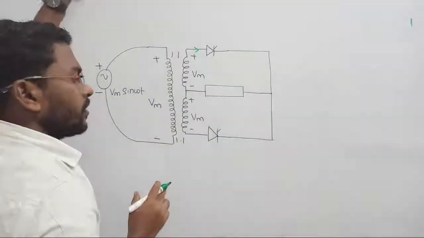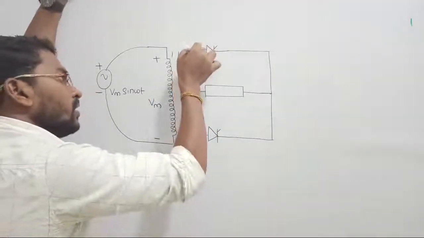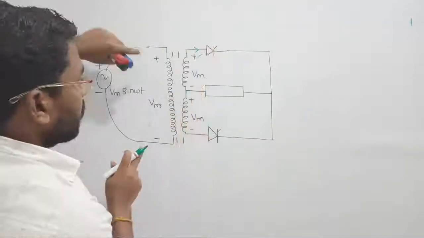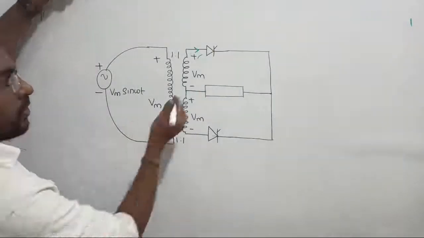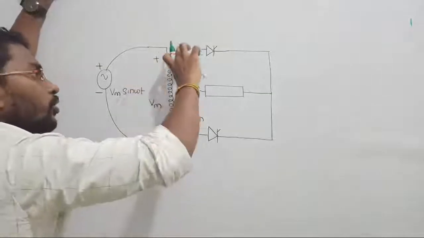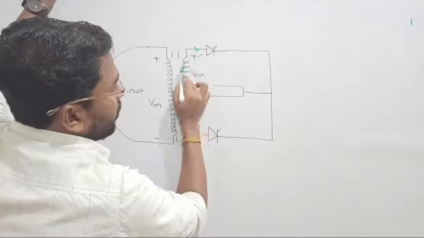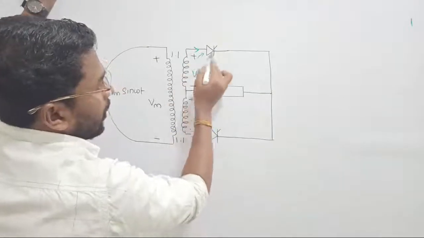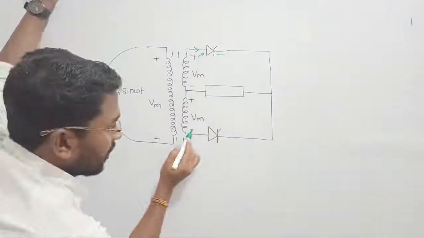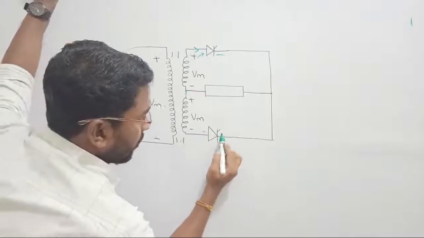Just let me explain, because I am not going to read the dot. See, this positive is connected with the anode. If you give the input a positive cycle, then whatever polarity is here, the same polarity, same voltage will be induced here also. The first thing is positive of the supply will be connected with the anode automatically. Then what comes here? Negative. The negative of the supply will be connected with the anode, it will become positive.